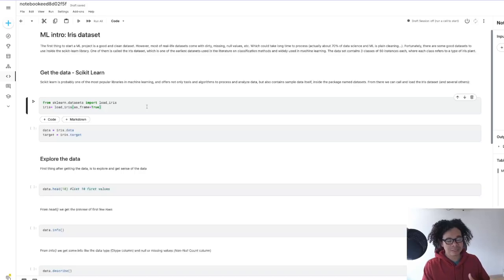Okay, and this dataset contains 150 samples of three different kinds of plants, different kinds of iris plant to be precise. Okay, and we will classify them based on the length that they have. So this is what the dataset contains. So let's take a look at it.